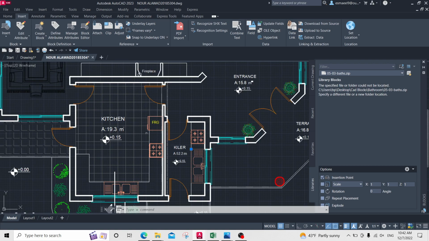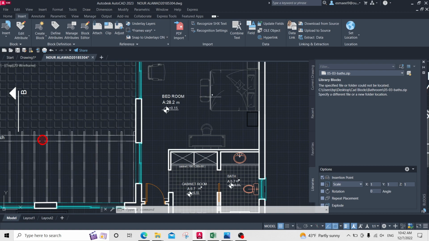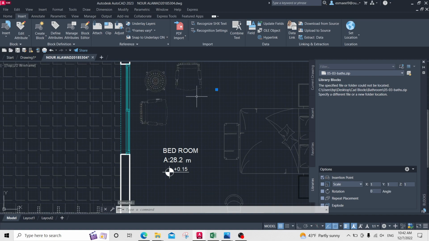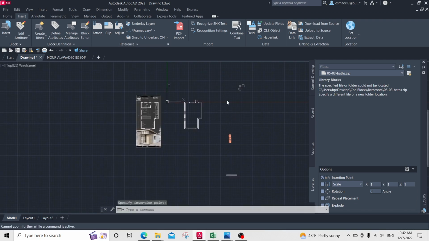These two, we do have this little bed also. So even if this is not a block, okay, let me take this one. Okay, this is a block. Control C, go back to our drawings, and then Control V. So as you see, we can bring multiple blocks at once.